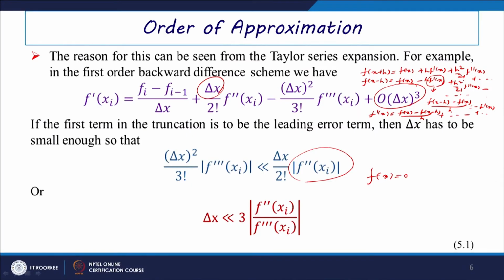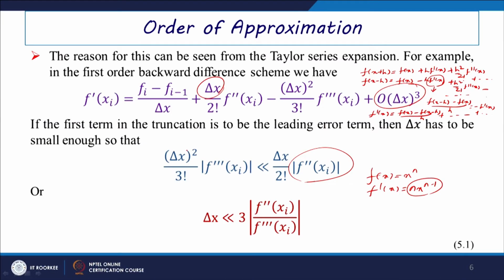Suppose we consider f of x equals x to the power n, then f dash of x we write as n x to the power n minus 1. This means the power is reduced by 1. And if you see here, this del x square, since it is a small term, or del x is a small value, its square in the approximation is always less than del x also here.